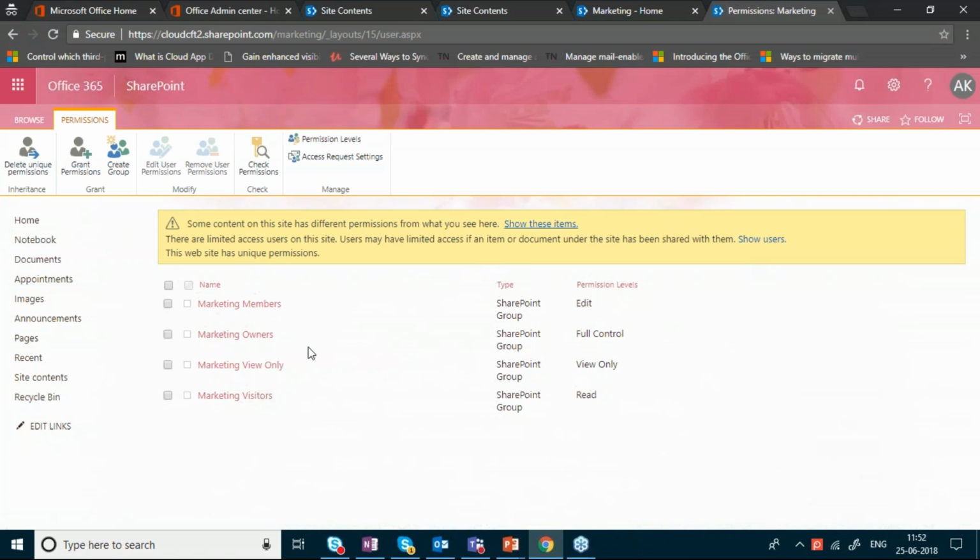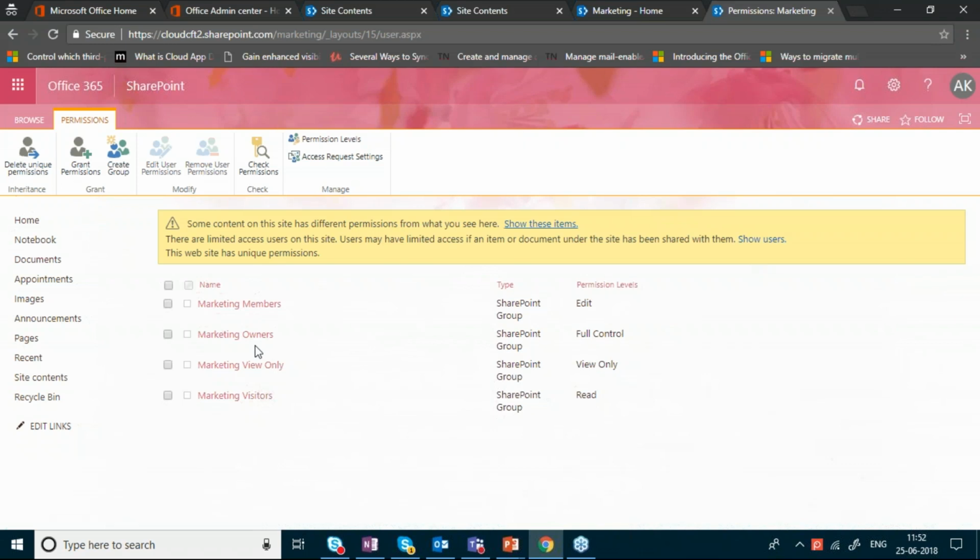Sometimes you don't want to provide certain permissions to specific users. You don't want to provide them the edit control, or they will not be able to download any documents. They'll not be able to print any documents.